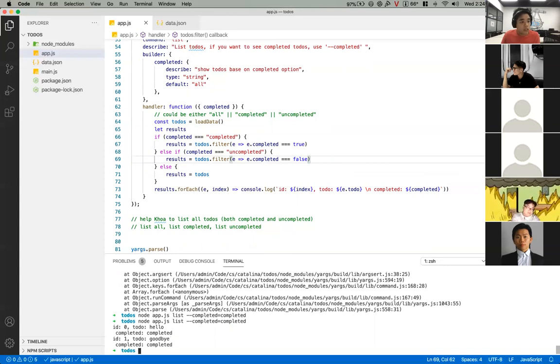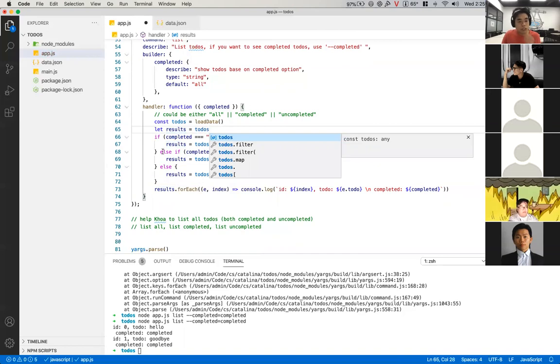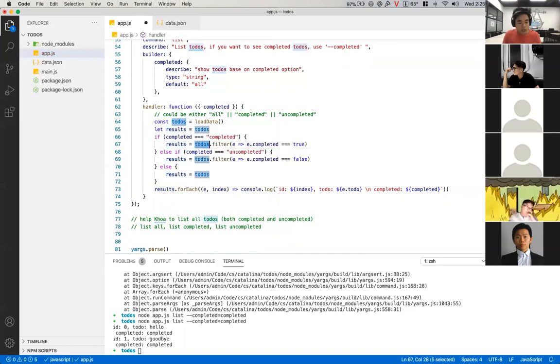Again. So now you see two todos. Can we just use let todos? Filter will always return a new array, right? You can do it, but you will do a lot of reassigning. So you can do let result equal to todos, and then result will be results.